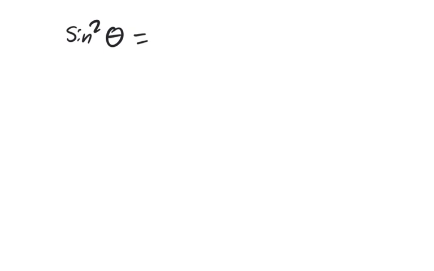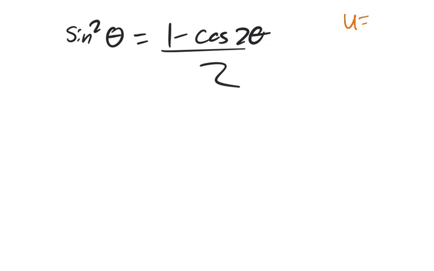Sine squared of theta equals 1 minus cosine of 2 theta over 2. What they wanted me to do is find the next set of formulas, which is the half angle formulas, from this reduction formula. That's probably why they even showed you these, was to show you how you could get to the half angle formula. And so I may mess this up, but I think the way to do this is to use a U substitution.